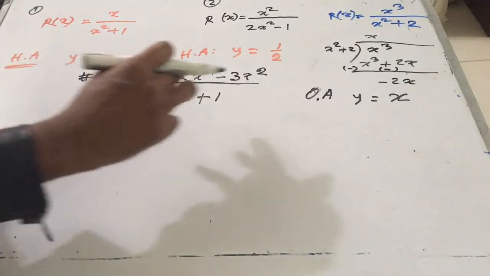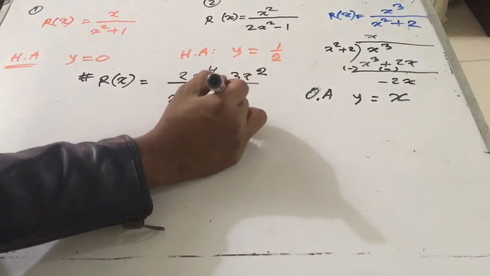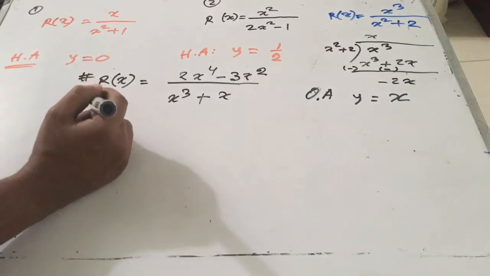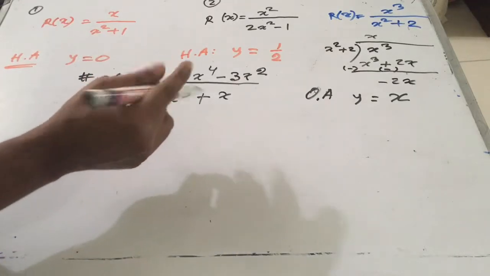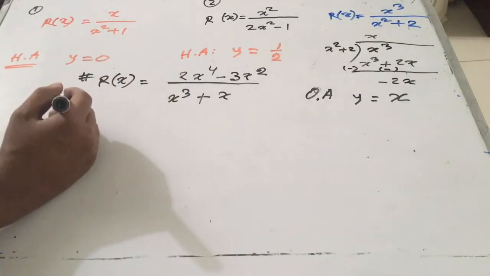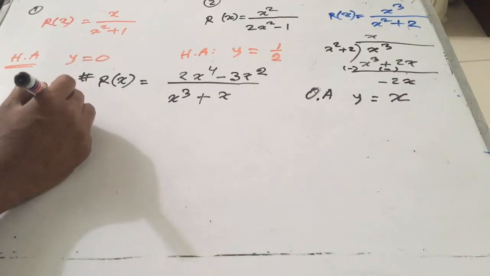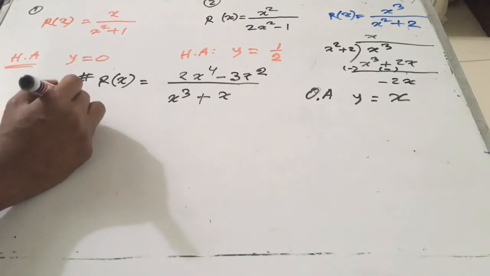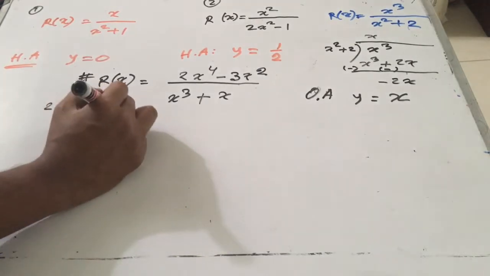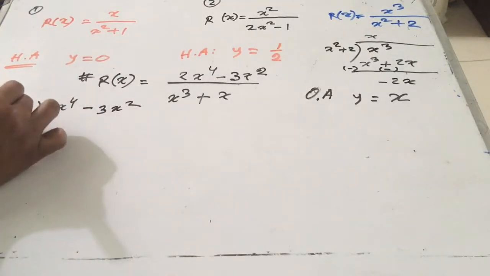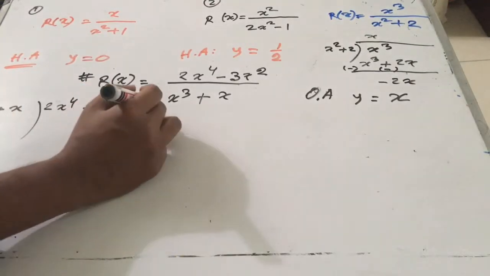And if you are interested, let's give another variable here. You can continue giving, and the question is now different, and then the answer will be a bit different also. Let's check what type of answer is coming here. So let's divide x to the power 4 minus 3x squared by x cube plus x. So again I will write the answer here.